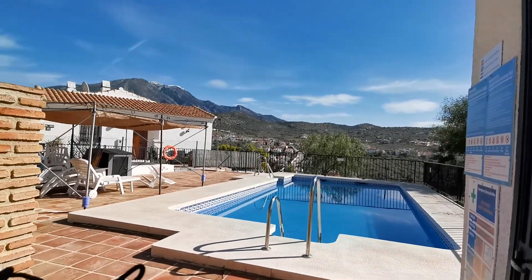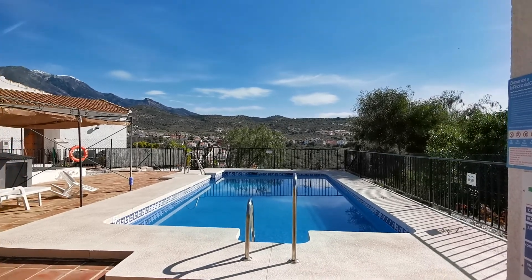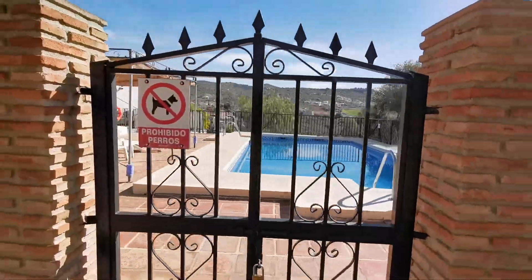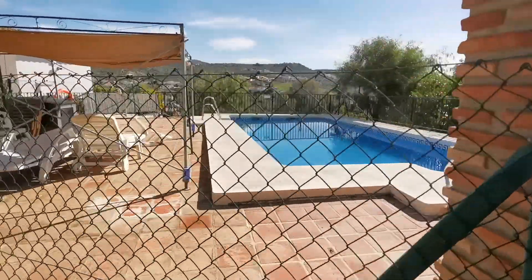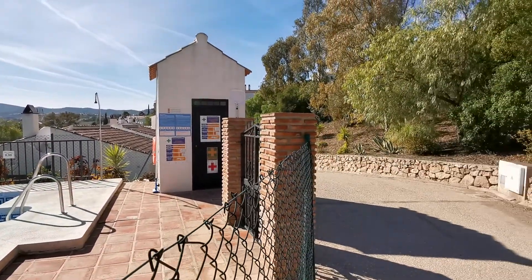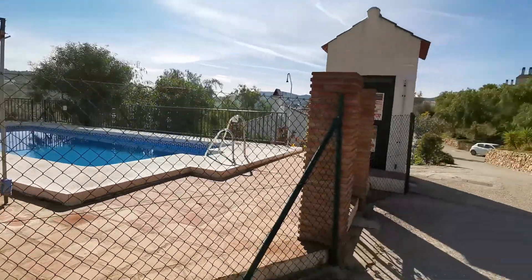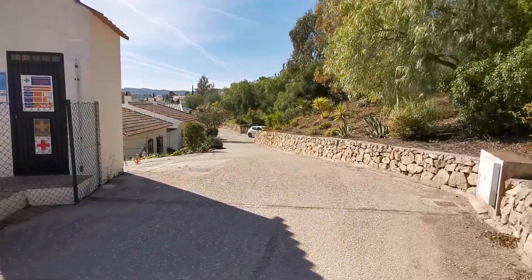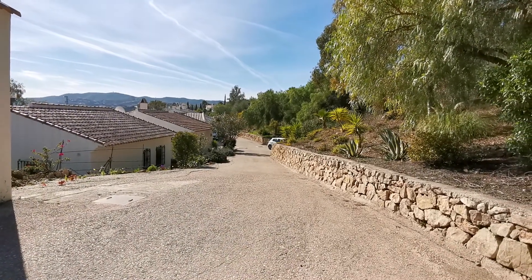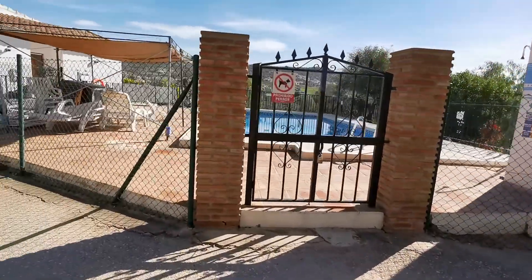Here is a very interesting semi-detached two-bedroom one-bathroom property with a communal pool, which is where we are now. It's fully gated and part of a community of 20 properties. There's a nice terrace, toilet access and a changing room just there. The community charge for this is only 240 euros per annum — not per month, per annum. There are five blocks of four properties, and this is just the access road.